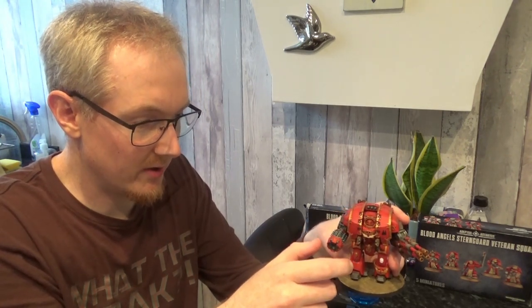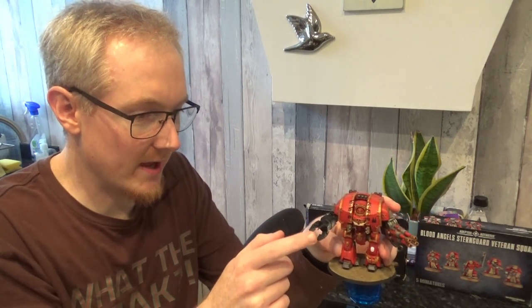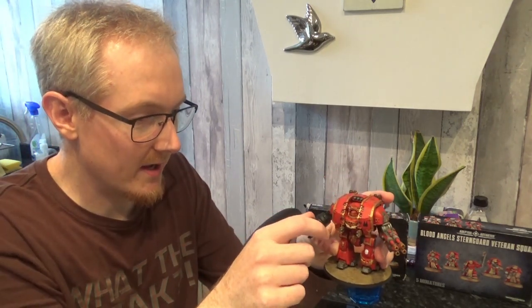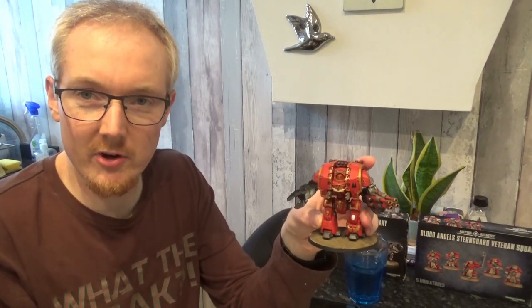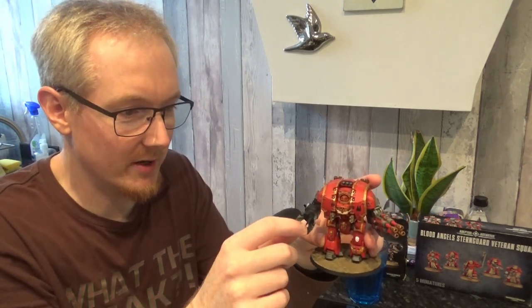This has actually been great and now I have the option for the Storm Cannon and the claw. So that's why I wanted to run this next week against my friend. I'm going to try and speedpaint this claw - or at least get some red on it so it doesn't look like C-3PO with his one weird arm. Why did they even give him that red arm in the new movie?